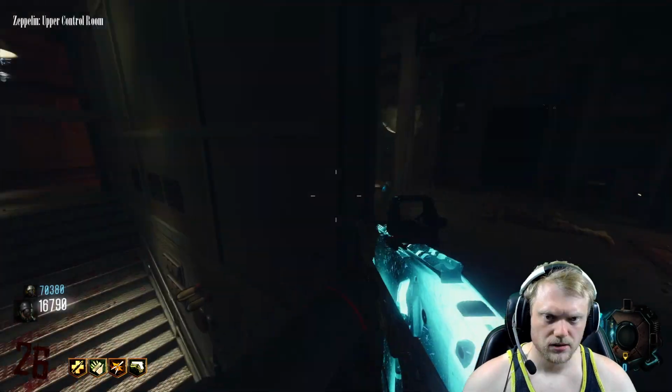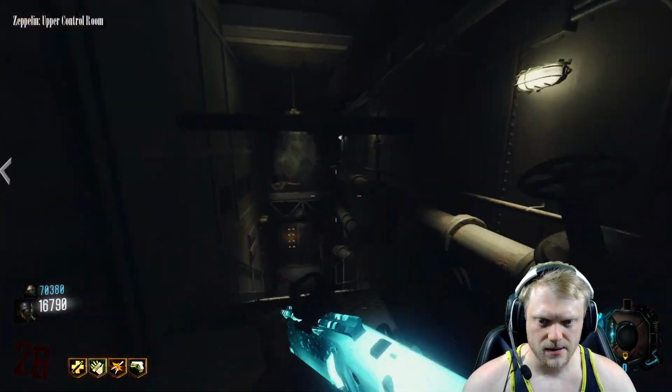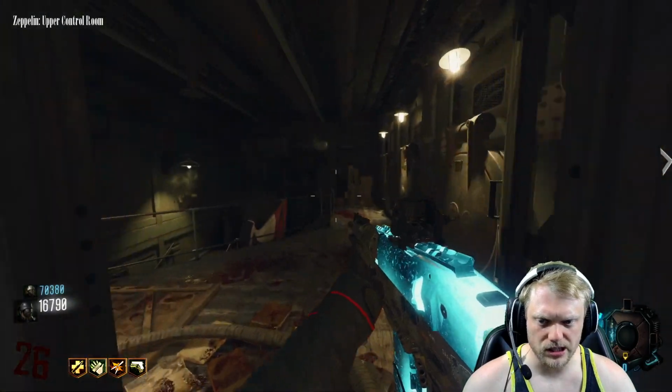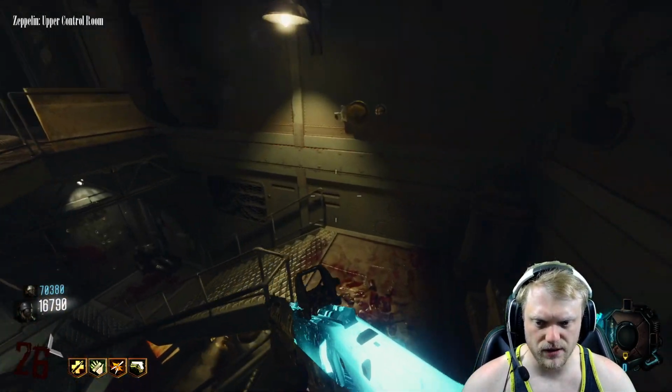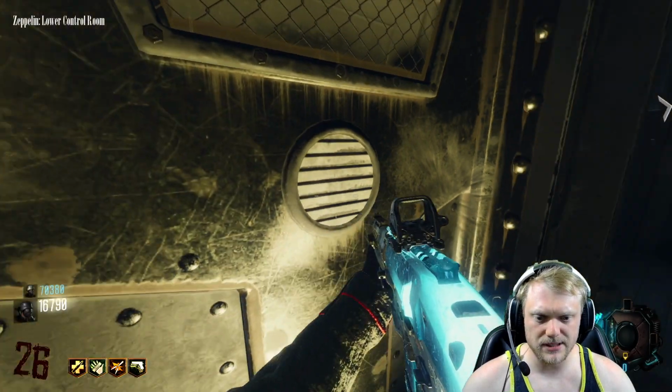It should open. So we have to go to the bottom of this. Now, I'm going to show it to you because Jason hasn't seen it yet. But we want to go to the bottom and we want to hit a door. And that door is going to spawn. Oh, my God. This is so far. Holy, this is deep. How deep does this Zeppelin go?